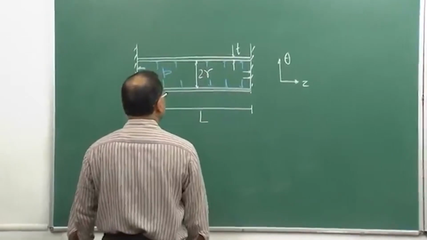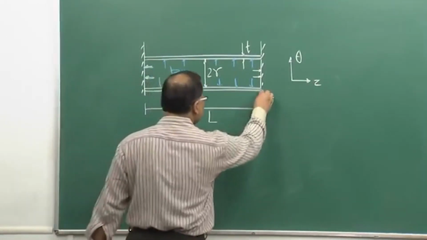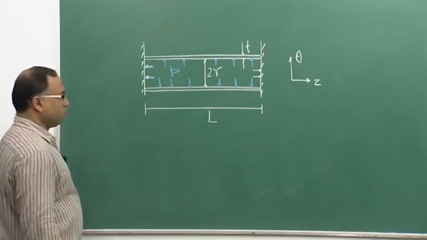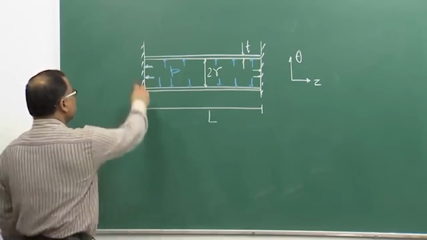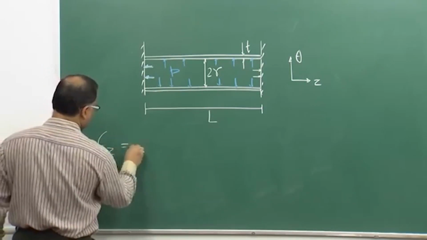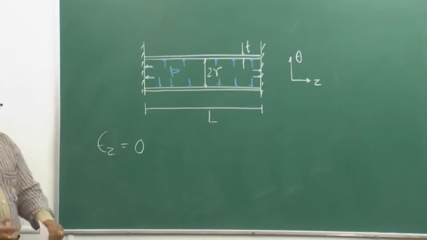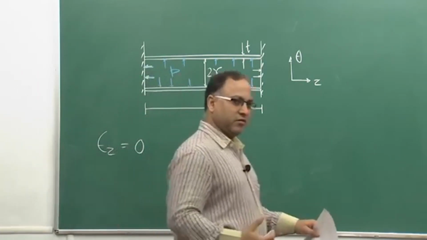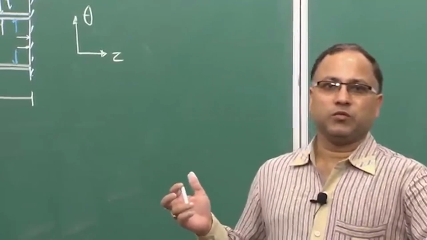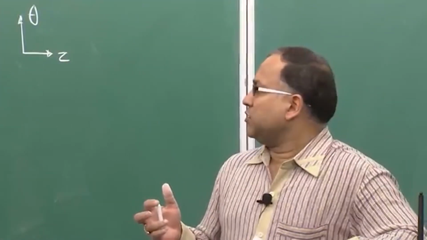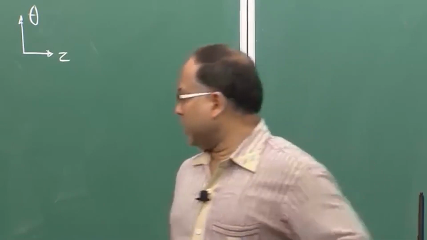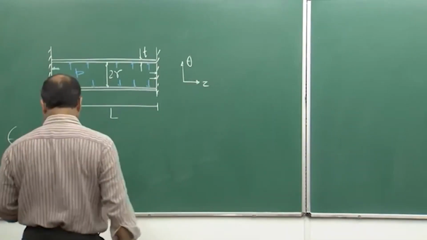So, now if you look at this problem, it is very much clear from the figure itself, because these two are the rigid walls. So, your epsilon z must be 0, that means the deformation or the strain in the z direction is simply 0, right, because the rigid walls will not allow any kind of deformation in the z direction. Okay. So, that is my geometric fit, you can say.